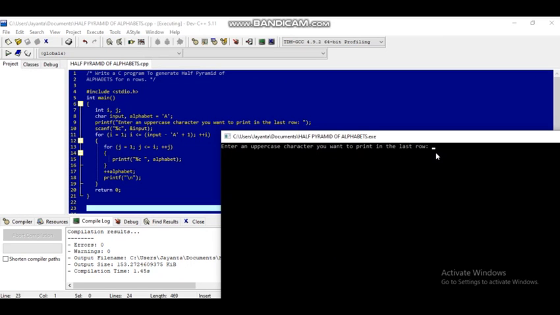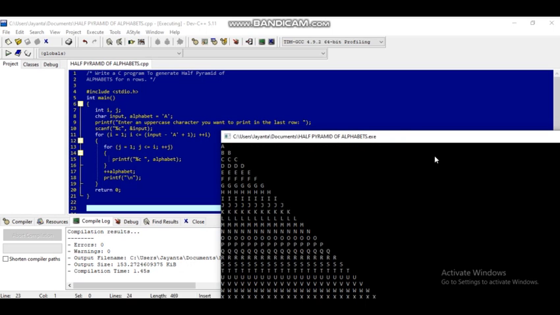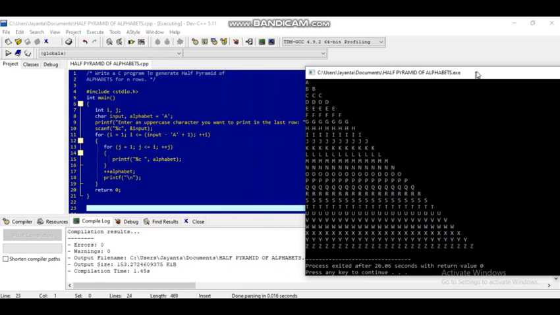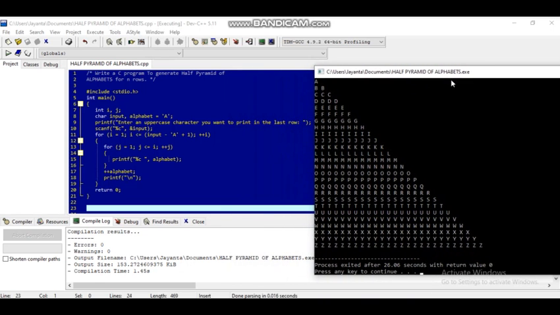Suppose you want to print up to Z. So I have given the limit Z. The last row will be for Z. So here you can see the output, that is A, B B, C C C, up to Z. The last row is for Z. So here is our program for generating the half pyramid of alphabets for n rows.